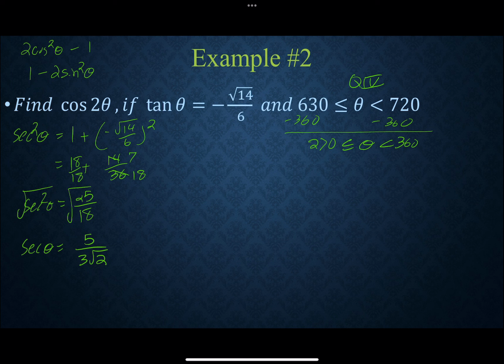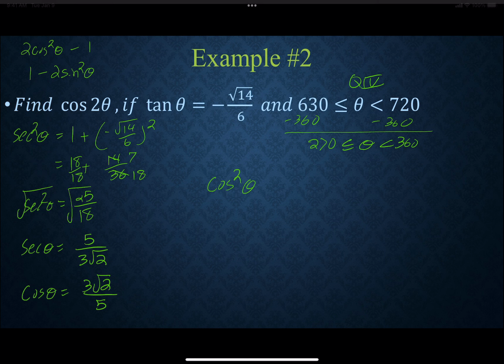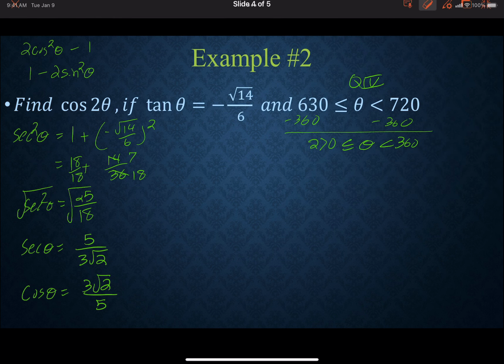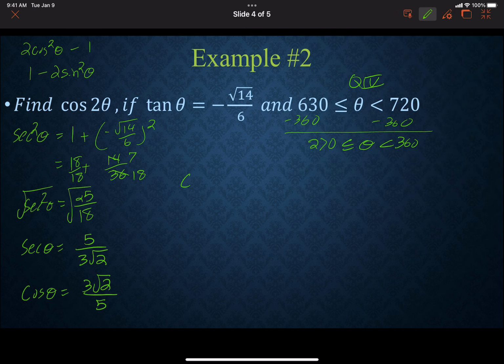I'm not going to worry about rationalizing it because cosine, you just flip that right there. And now there's no need to worry about rationalizing. Cosine is 3 root 2 over 5. Also, even if we wanted to, because we're going to have to square the expression, squaring is going to get rid of the radical anyway, so it'd be kind of a waste to try and rationalize only to square it all away. So cosine 2 theta, not cosine squared, cosine 2 theta is going to use cosine squared.